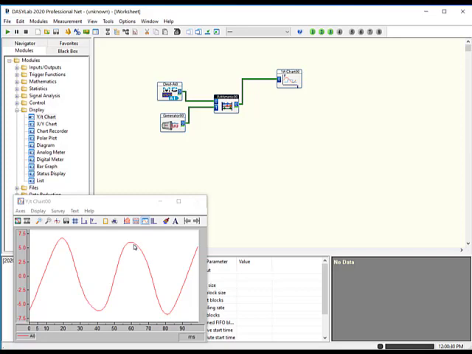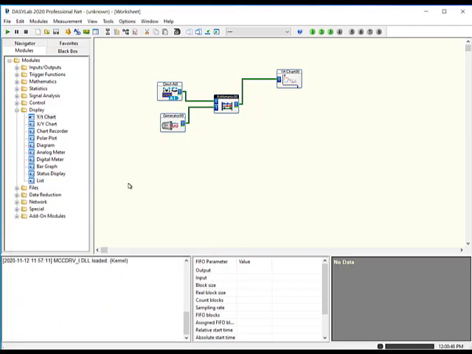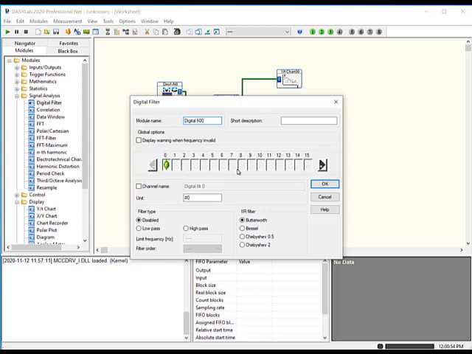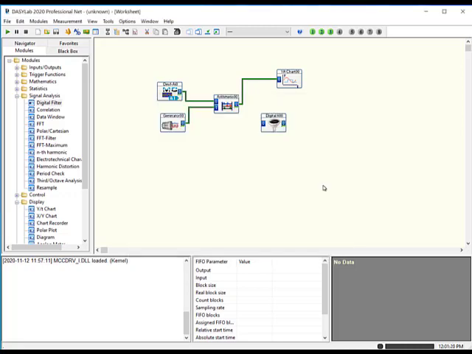So the next step is going to be to apply a digital filter and an average module. So first I will go to the signal analysis group for the digital filter. And the digital filter allows me to apply a low-pass 60 cycle filter. And I'm going to leave it at the default filter order of 2. It has standard Butterworth, Bessel, Chebyshev half, and Chebyshev 2. Again, these are standard throughout the industry. If you were to look them up using Google, you would find what the math is behind them.